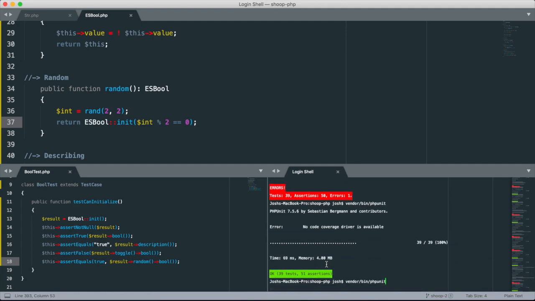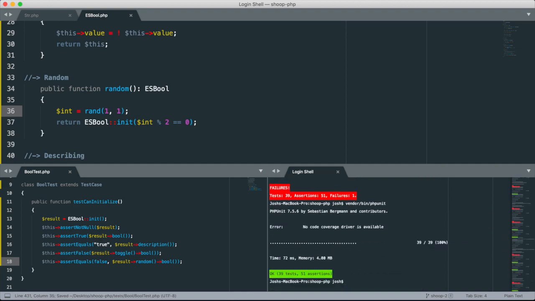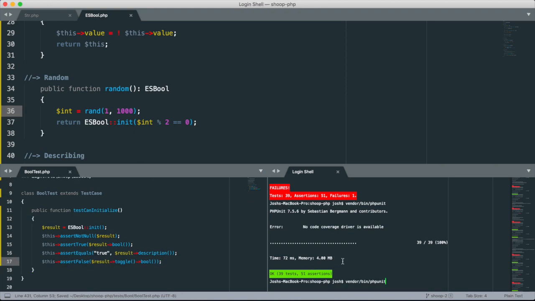There we go. So, and it will always be this way, right? Like it'll always go, but we don't want, obviously, random between 2 and 2. That's not very helpful. So now let's just do this, and it should fail. And we should be able to just say false, because now we're using an odd number, right? So we can at least demonstrate that the logic was sound of how we got there. So there we go.